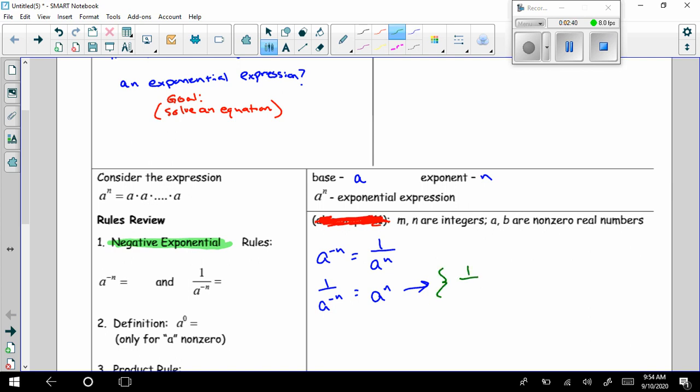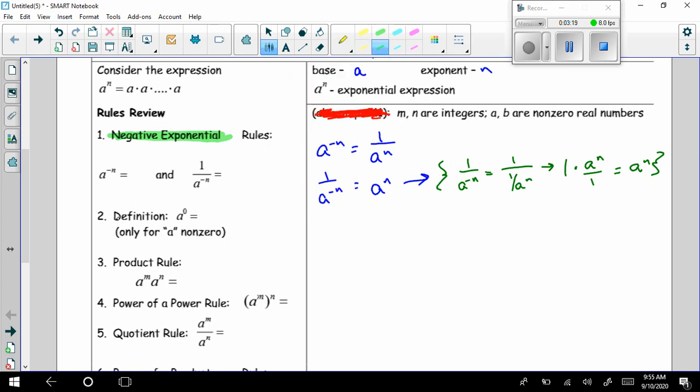And if you have 1 over a to the negative n, that's the same as 1 over a to the positive n, and if we invert it, right? Well, if you utilize your algebra rules, then we're going to just take that top times the reciprocal of the bottom, which is then just a to the n. So that is why this rule is true. Okay.